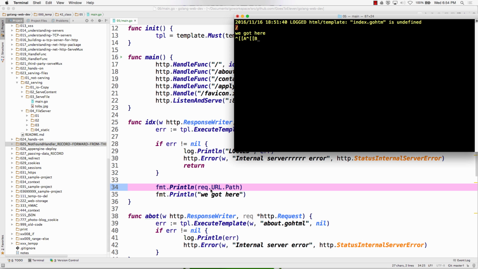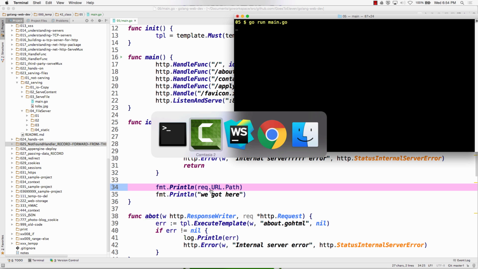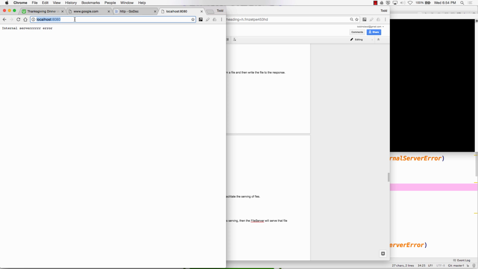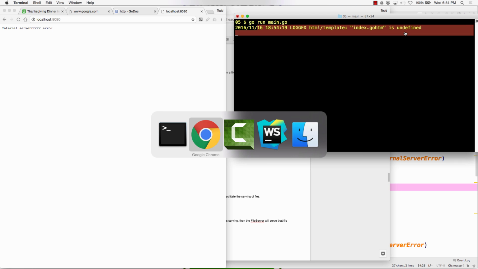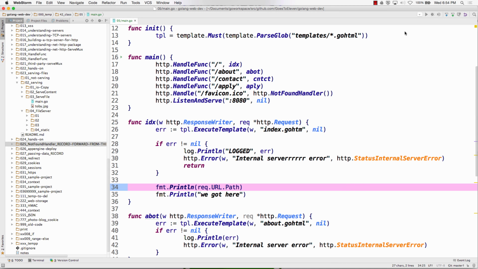Okay, let's see. Hold on. Start over. Go run. I see what you're asking. And run this again. And we hit enter. That's it. Nothing. So we return that time. So the previous time with the slash was before we did a return, probably. So that's where you were getting confused. Oh. Yeah, so that time we didn't get the forward slash or the we got here because we returned. And maybe I messed up in explaining it.